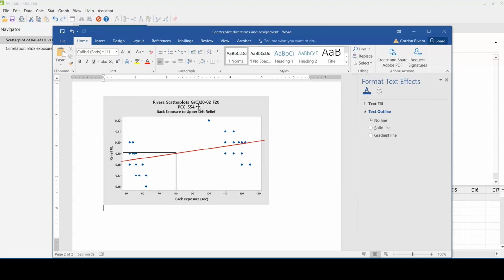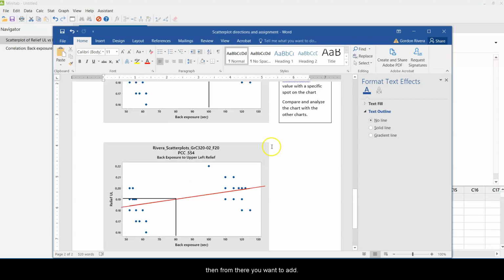So what we're really looking for, you can't really say there's a cause and effect. There's a strong cause and effect on back exposure to relief, but it is a coin toss. So there is some correlation there, but it's strong, but it's not necessarily very strong. But we can safely say that if we burned at 80, we would get a correlation of 0.19. Could be less, could be lower, 50% chance either way. Okay, so that's pretty much it for that.